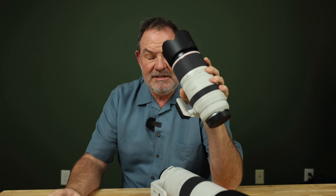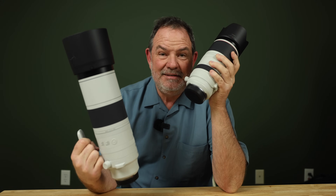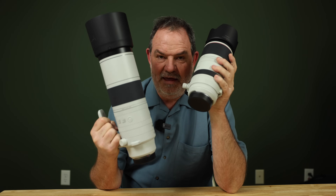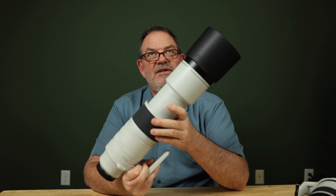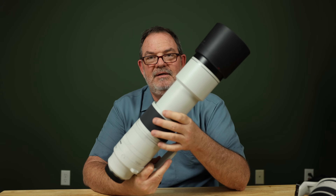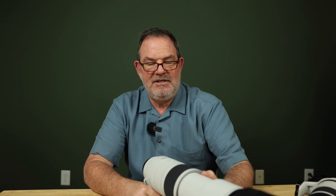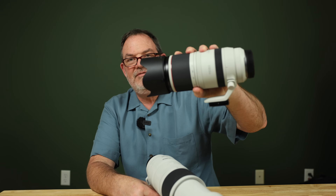You might say maybe it's not good on the R7 because the R7 autofocus system isn't as good as on the R6, R6 Mark II, R3, or R5. I don't think that's the problem. The R7 autofocus system does sometimes lock great focus and then move around and make you miss a few shots in a burst — but when I do get one good in-focus shot with the 100-500 it is sharp sharp sharp, and with the 200-800 it is kind of sharp. So I don't think it's the autofocus system. I think this lens just can't handle that camera's high pixel density sensor.